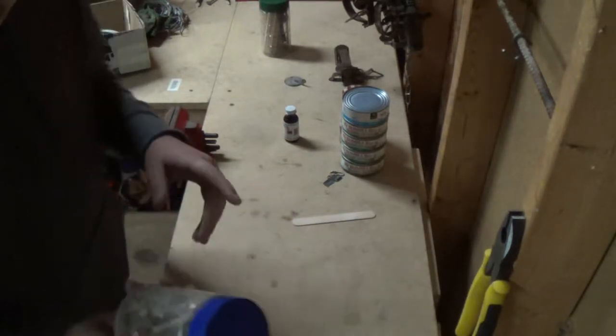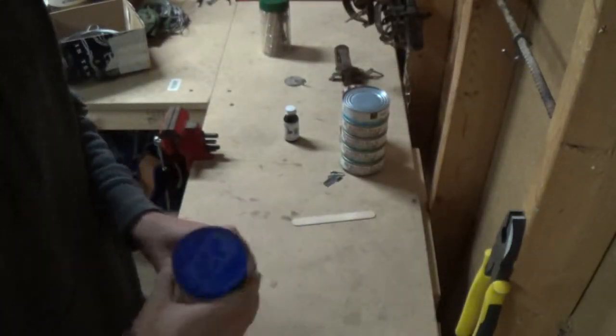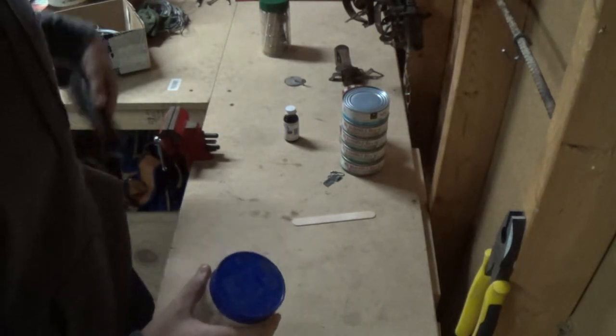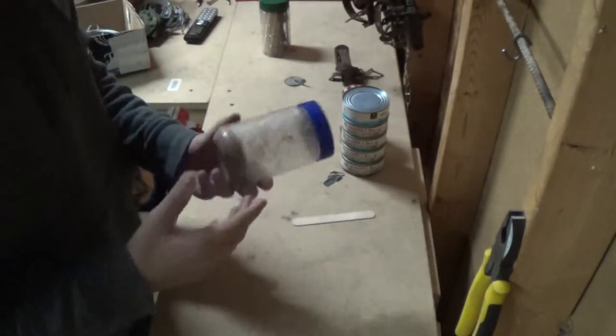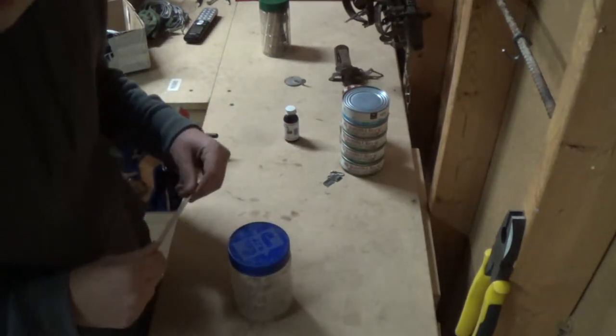Alright, y'all. Today I'm going to show you how I make my coon bait. That looks pretty disgusting, but that's also from a little while ago. I'm going to show you how to make some brand new batch. You're going to need something to start with.